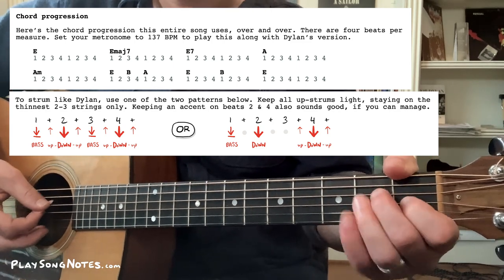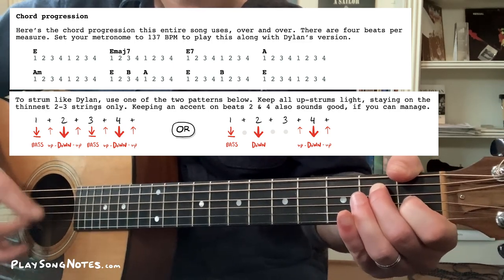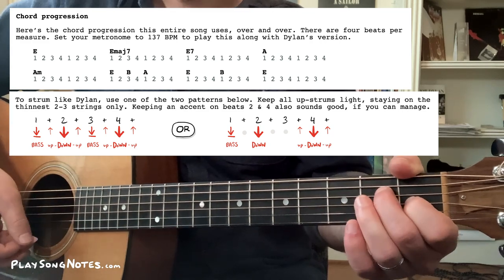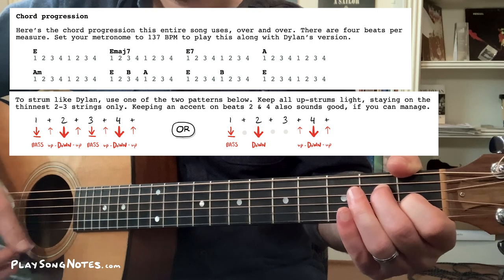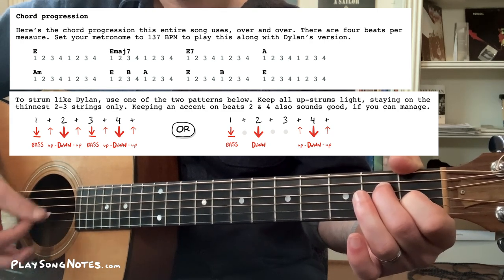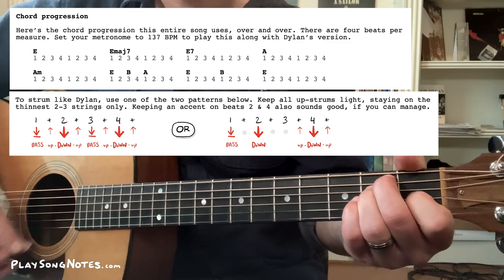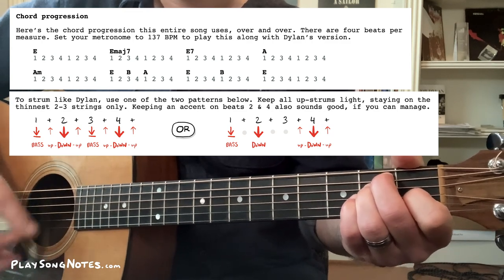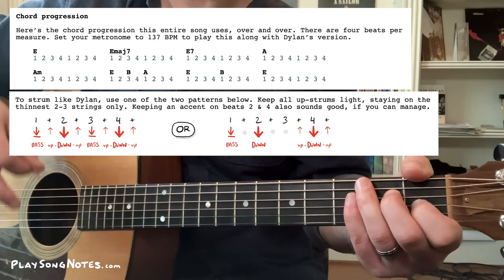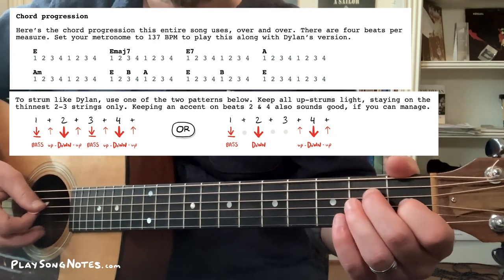So here's the bass up, down, up, bass up, down, up for the entire thing. And what I'm going to say about this is on the up, down, up, I'm only really focusing on the thinnest two or three strings, okay? Even for the beefier chords. Don't overdo it. It's better to start small and then dial it up compared to the other way around. Okay, so starting at the top.